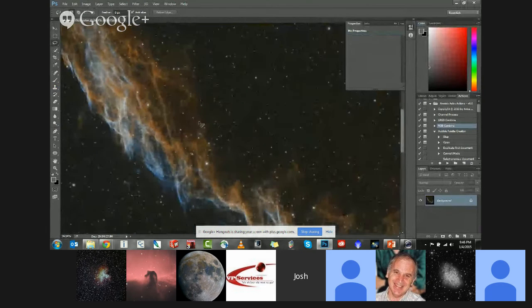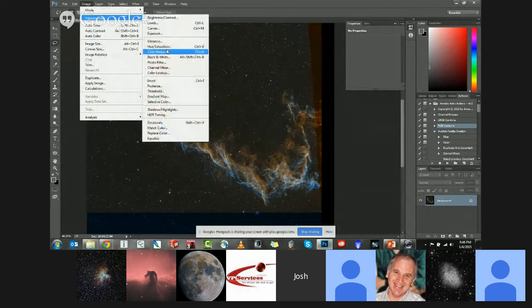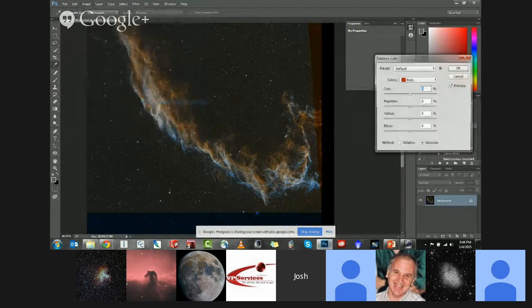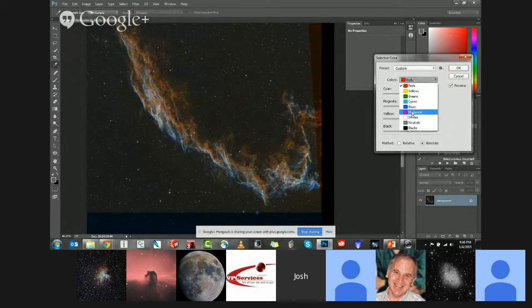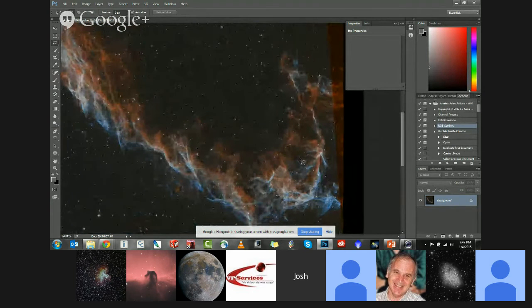And there you go. So pretty quickly, just by doing that little blend, you can get a lot different look here. And then pretty quickly, with a little bit of selective color changing, I can get my reds to pop just a little bit more and look a little bit more red. I can go into the selective colors under magenta and hike up the magenta, hike down the yellow a little bit, hike down the cyan a little bit, and you see that this color is starting to get a little bit more natural, kind of with this red and blue look, sort of like the Eastern Veil would look naturally.